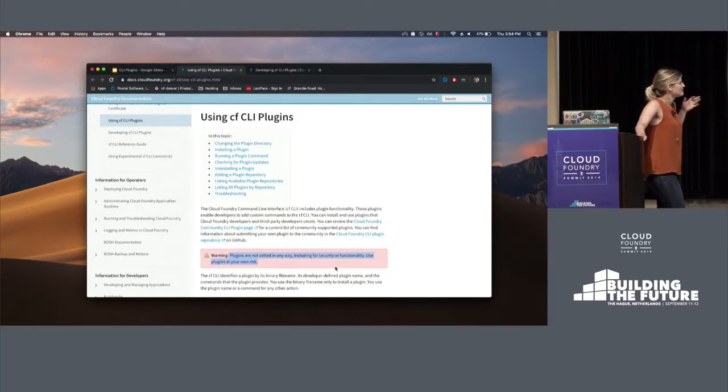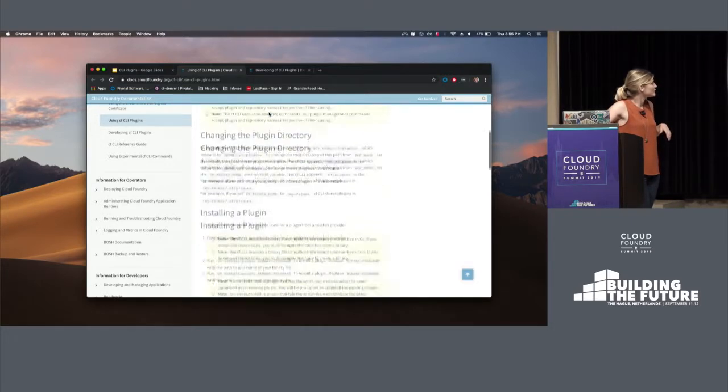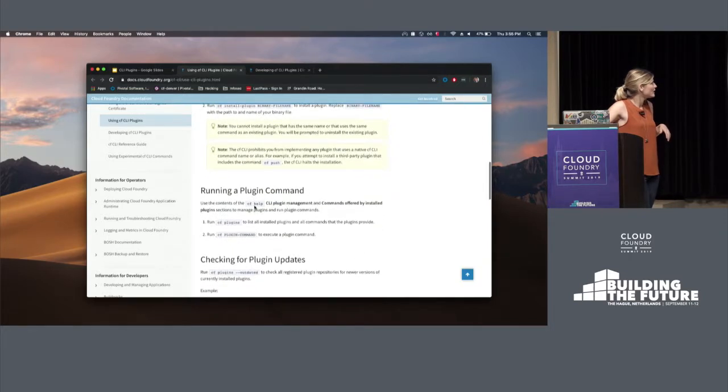They're not vetted, but they are a really powerful tool that most of us have successfully used without too much trauma. These are pretty good instructions for using your first plugin command.